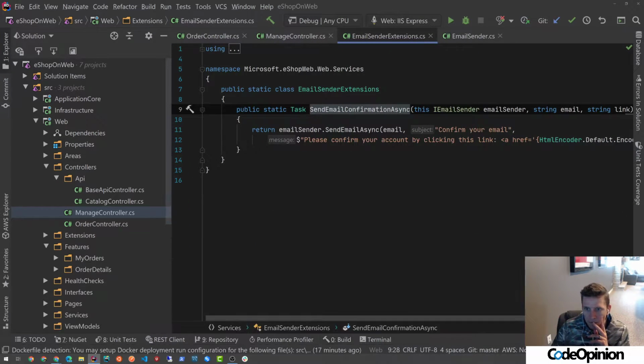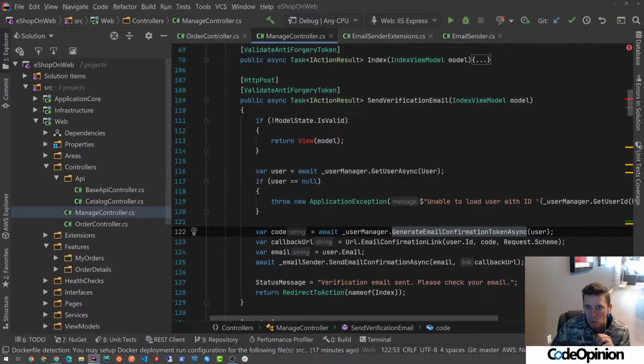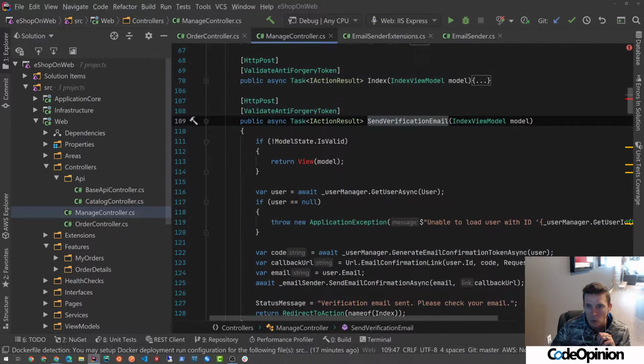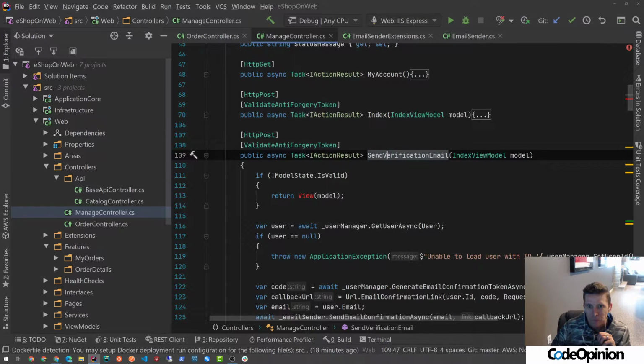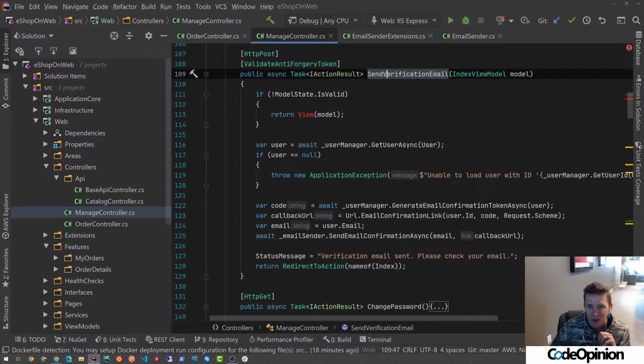Here's the method anyways. Okay, so this was just using the extension. This is just an extension method on email sender to specify the email and then this generic message we're sending out. And again, that one was done in the send verification email. So a good question is, why the heck does this get sent? That seemed really weird. Send verification.